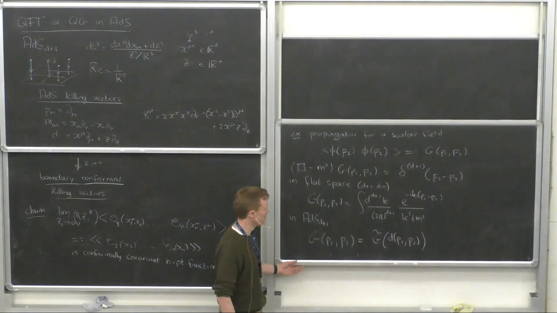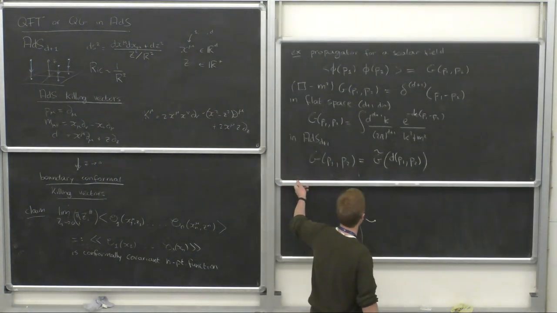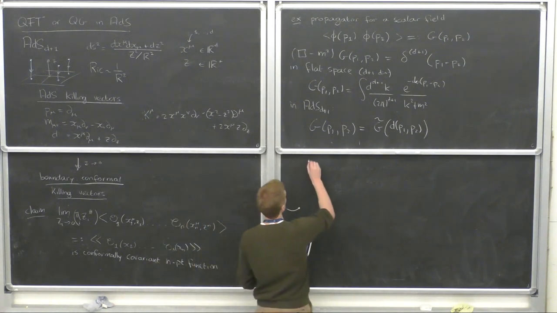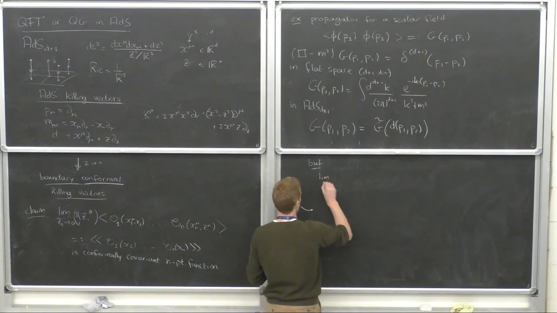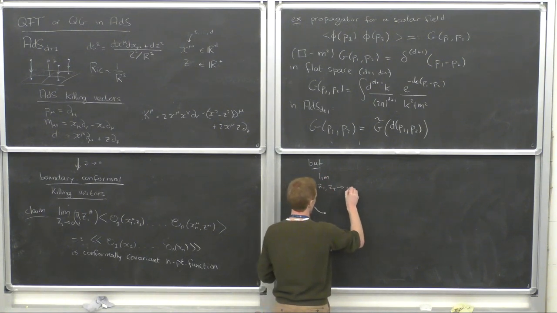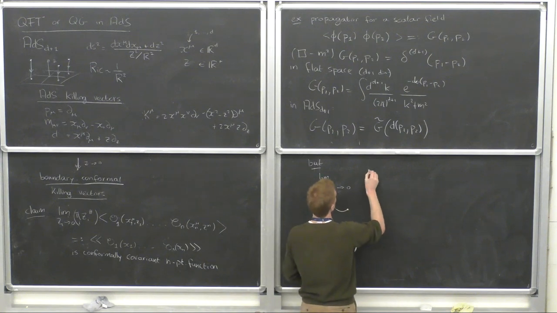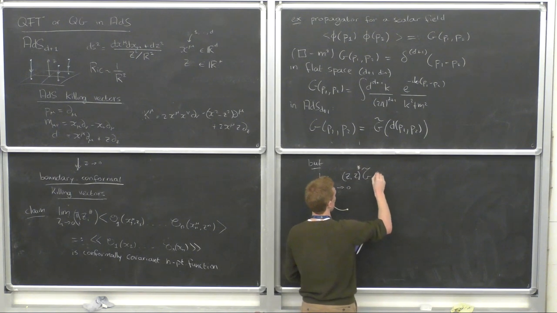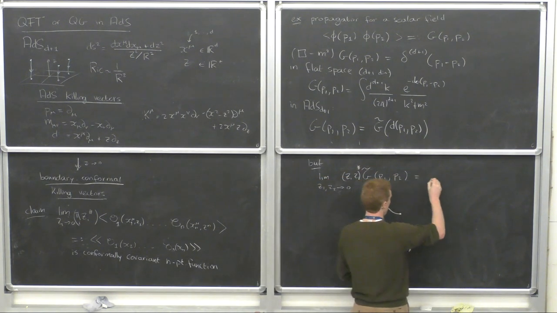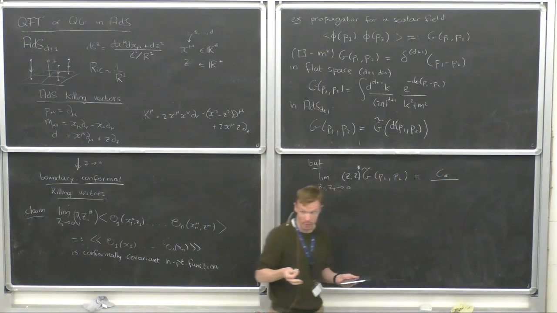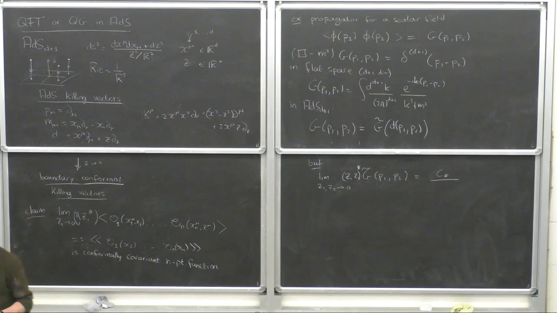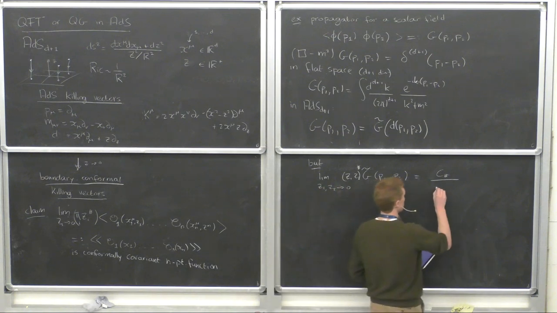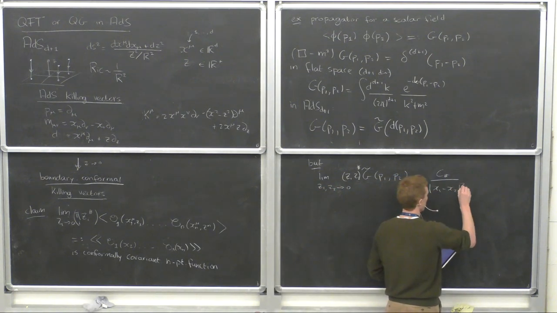You find that the answer is some 2F1 hypergeometric, as it happens. But what we are interested in is the limit as z goes to 0. This is complicated, but the limit as z1 and z2 go to 0 of this g tilde, again up to some factor, is a conformally invariant function of 2 positions. So it's the only thing that it can be, which is just x1 minus x2 to the power 2 delta.